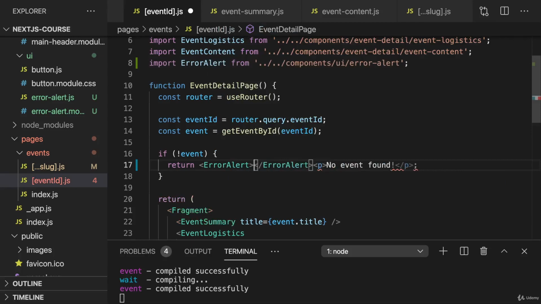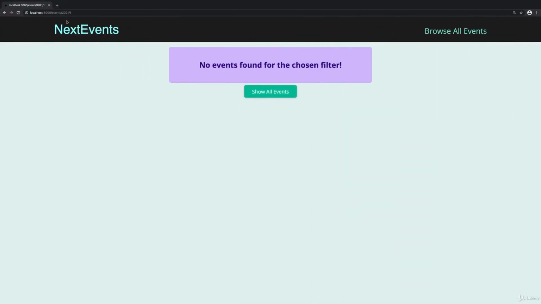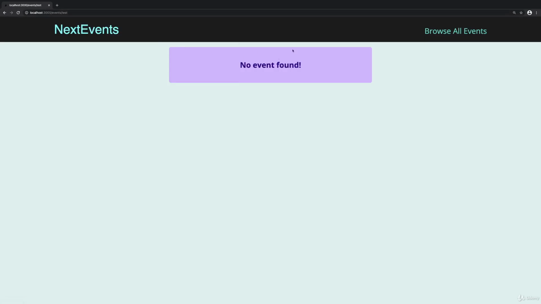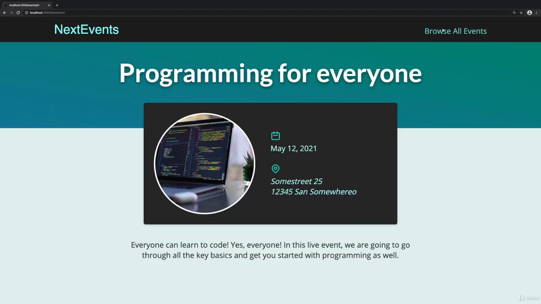So error alert wrapped around this paragraph, so that if we do look for an event which doesn't exist, for example, /events/test, so just one dynamic segment after events, but a segment value which doesn't match any event ID, I get no event found. And with that, we should be good.